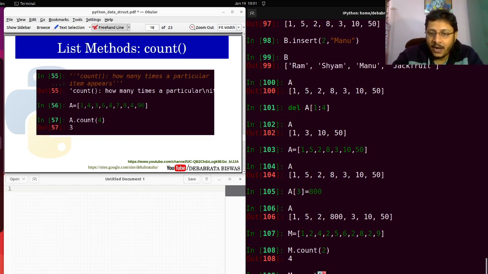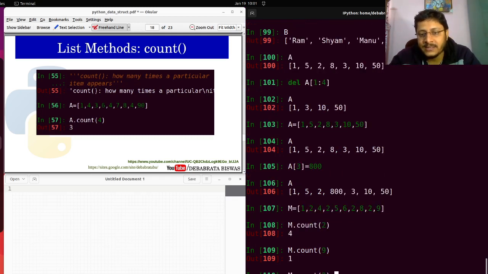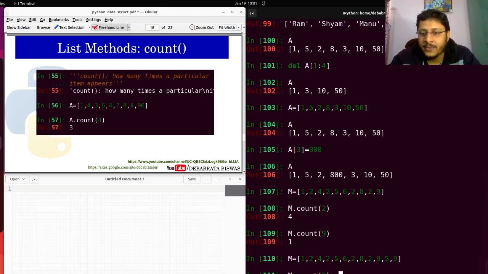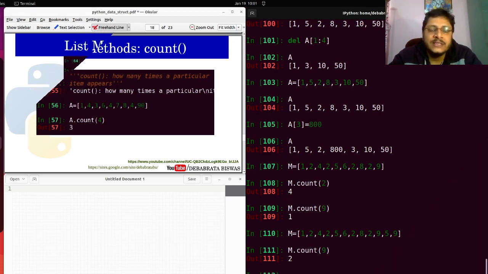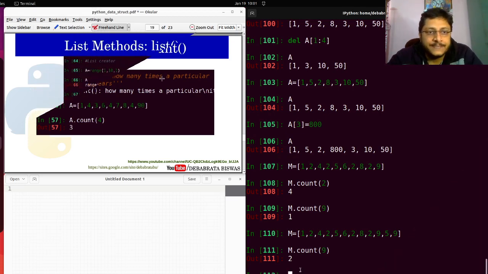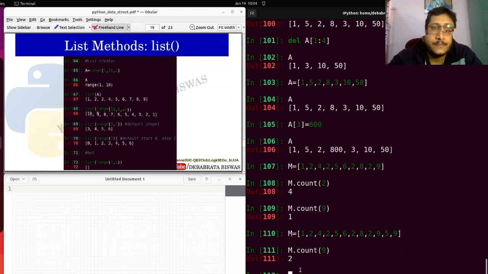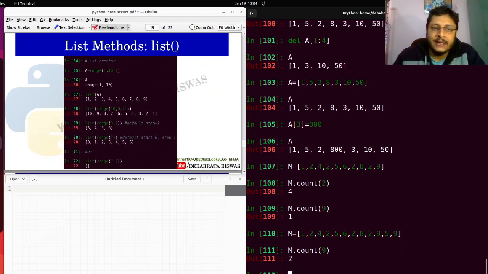If we want to check how many times 9 appears, it is obvious there is only one 9, so it prints once. And if we use here again suppose 5 and 9, then how many 9s are there? There are 2 nines, here it is 2. So by count we can do this kind of thing. Now we can use the range function. Range creates a list with the starting value, the ending value, and with this step size.